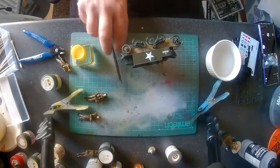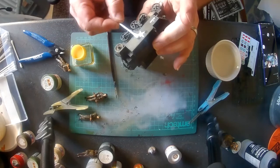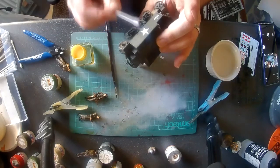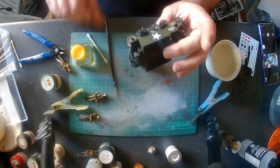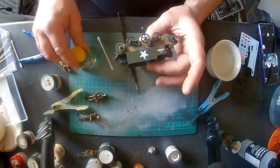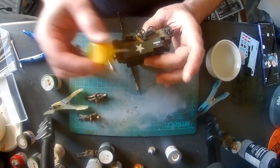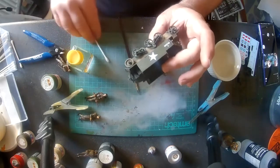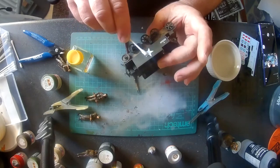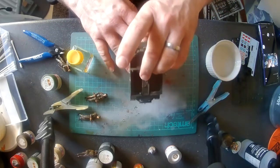Get rid of the bit of paper, and you can still move that around to get that just in the right place. I'm going to leave it because it's where I want it. And now you just mop up the excess with your cotton bud. A little bit on the top of the decal helps it sit right down. And now you just use the cotton bud to mop up the bits where the paint holds. If you leave it on the painted surface, it can stain.